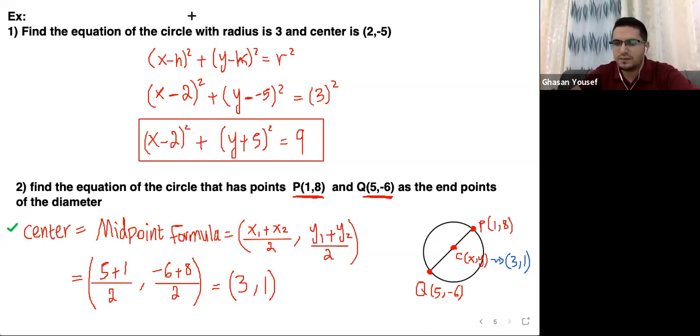This is correct, C to B or C to Q. Here I get from Bushro, he said B and Q. B and Q will not help me to find the radius. So actually, to find the radius, I have to use the center, C, and Q, or C and B. I'm going to use C and B, the distance between C and B. Then the radius is the distance from C to B.